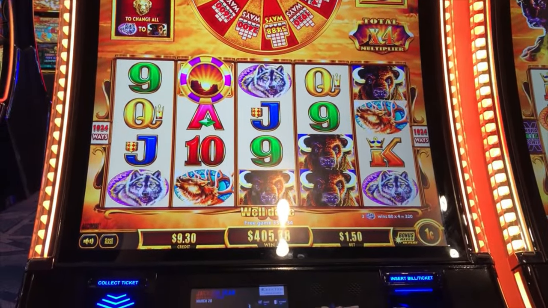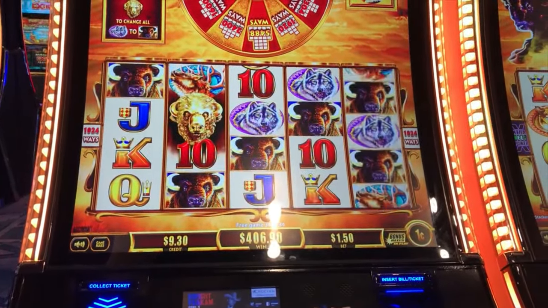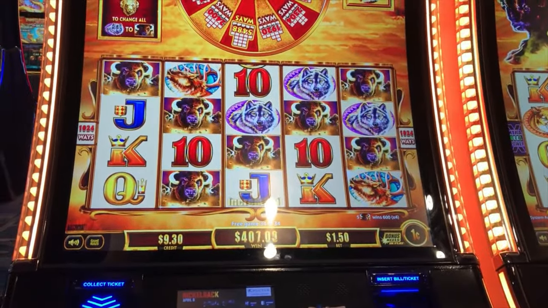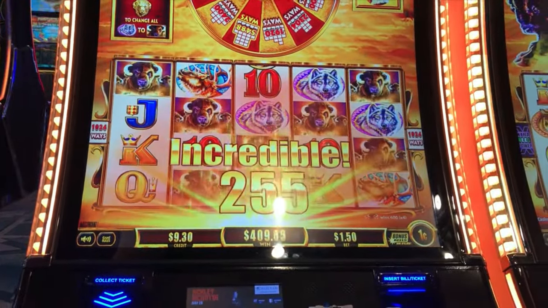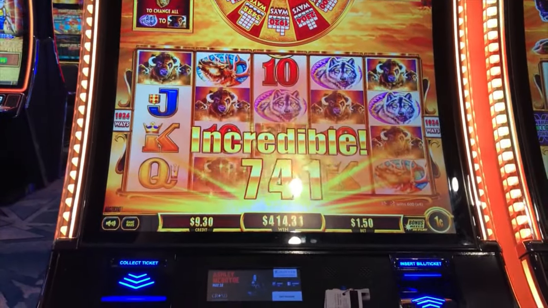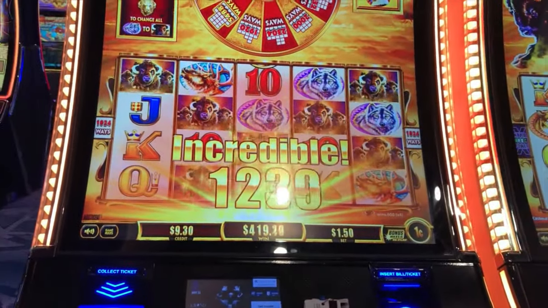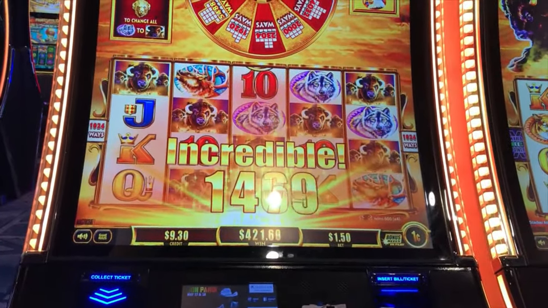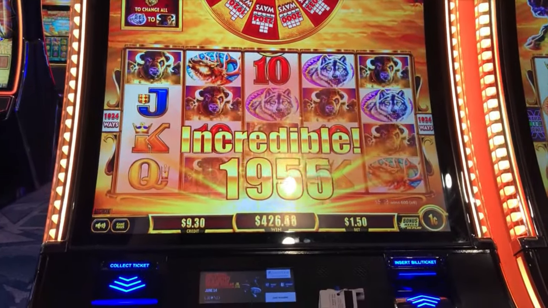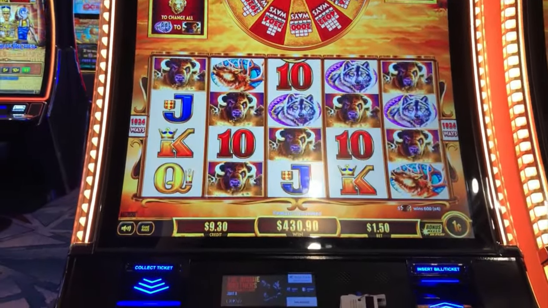Last spin, we're looking for two coins. Nope. But we got some buffalo at the end, another $24. Wow. Almost 300 times our bet on $1.50. Yeah, there is a premium, so instead of $1.20, you're getting the same payout at $1.50. So you're paying a little more per spin, but obviously with the bigger multipliers and extra free spins, you can win quite a bit.